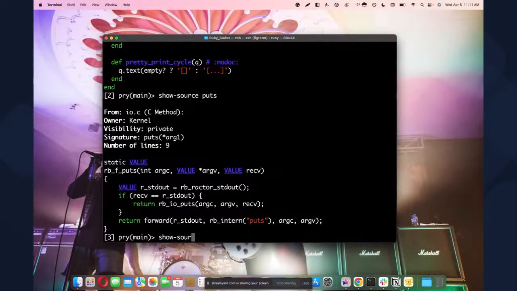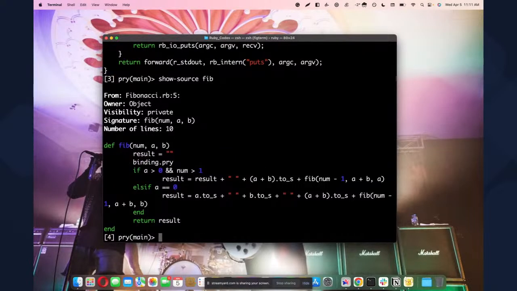Yes, but let's see. If I say show-source of fit, which is our custom-defined function, it's actually going to show us the source code of that function. Okay, so it works for our own functions as well. That is really cool. I did not know that. Yeah, it gives us the signature, the number of lines, the visibility. That's pretty powerful, actually. Yeah, that's awesome for debugging inline if you can just drop any method right in front of you so you can see how it actually functions.